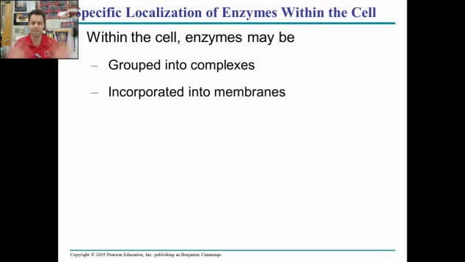Where do we find all these enzymes? Well, in the cell, they're found all in different places. They're grouped into complexes, groups of enzymes, as we'll see in DNA replication at a much later date. They can be incorporated into membranes and housed inside there, largely because if I have an enzyme that is going to degrade this pen and break it apart, well, I don't want to put this enzyme in an area where there's lots of pens that I want to keep intact. I want to hide that enzyme away behind a membrane, and only when I'm ready to use it, I release it out of that compartment and expose all these pens to that enzyme to break it apart. But otherwise, I don't want to constantly degrade these things. I need them to write on the board, right?